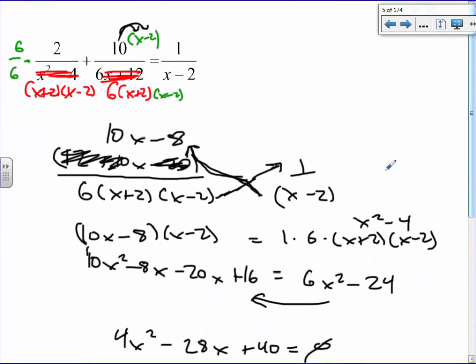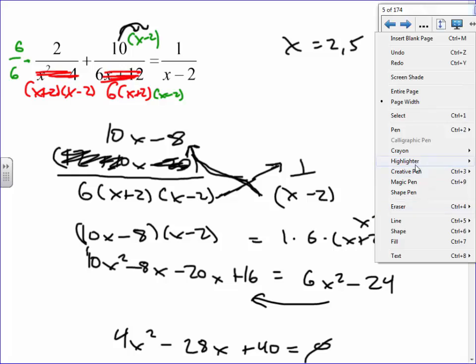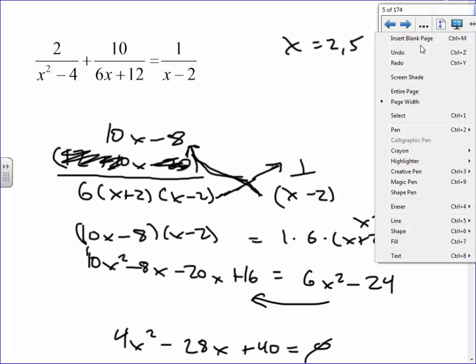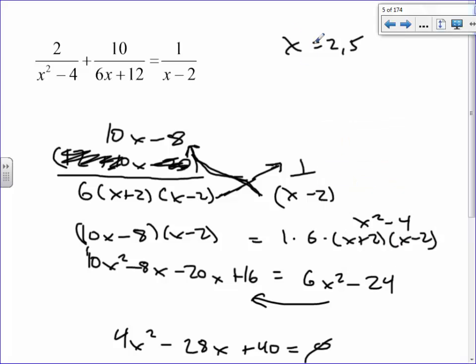I now know why I put this question here. Go back up to the top. One's extraneous. Which one? Why is 2 not going to work? Because it'll be 2 divided by 0. Like right here, or right here, really. Any of these ones causes a problem, right? Because 2 squared gives you 4, 4 minus 4 gives you a 0. Can't do that. Or right here, 2 minus 2 gives you a 0. You can't work with that.